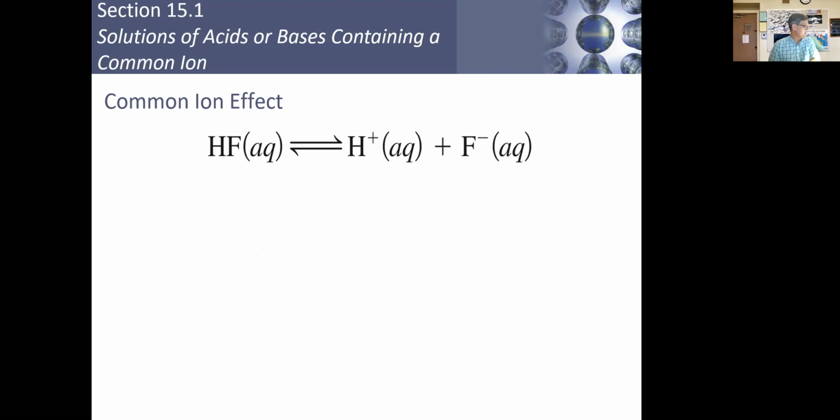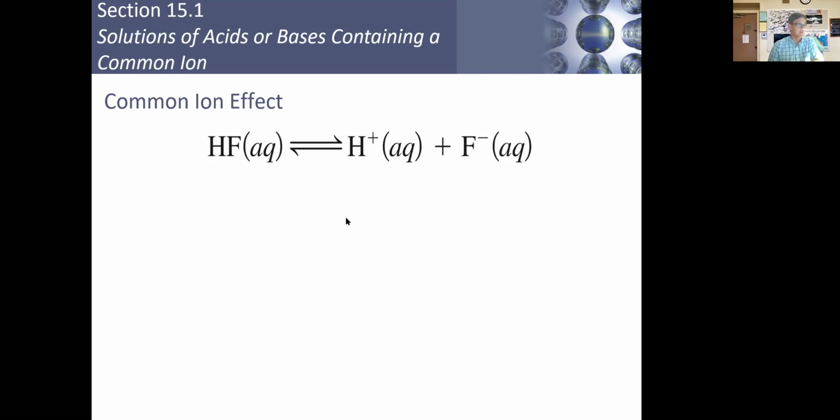All right, so with that said, take an example here. If we take hydrofluoric acid, this is the equilibrium that we expect. Obviously, this is not going to be exactly equal. Hydrofluoric acid is a weak acid, so we would expect that the equilibrium should favor the left-hand side. Ka is going to be relatively small. We saw that Ka for HF was around 10 to the minus 4 in the previous chapter.